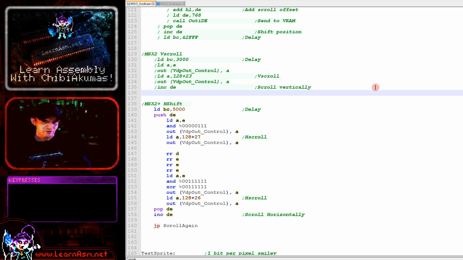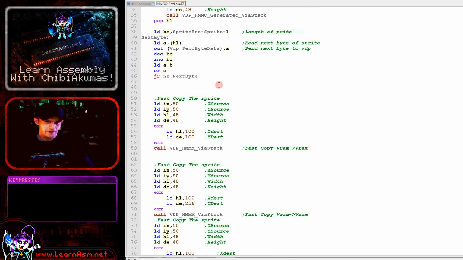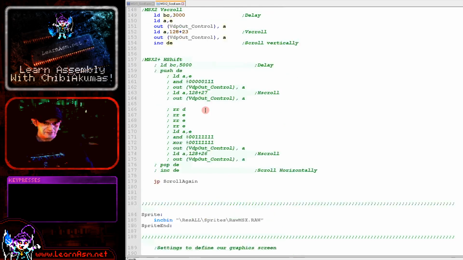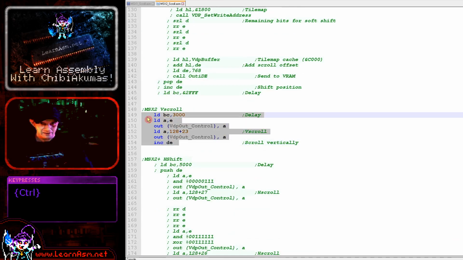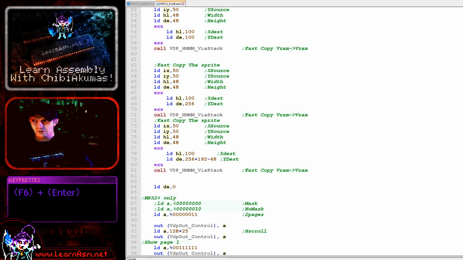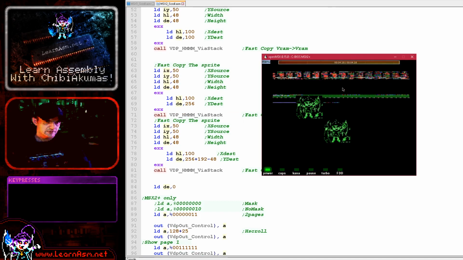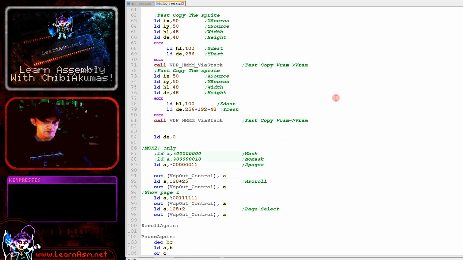Now, to be honest, this effect will work a lot better if we go to our second example here. Well, let's just get everything disabled first, and let's see this example as is and see what it does. Okay, so here is the MSX2 bitmap screen example. And you can see we've got a couple of Chibico characters here and some corruption, and I've actually drawn a few off screen for a reason we'll find out in a moment.